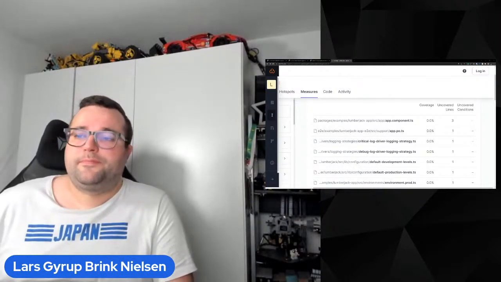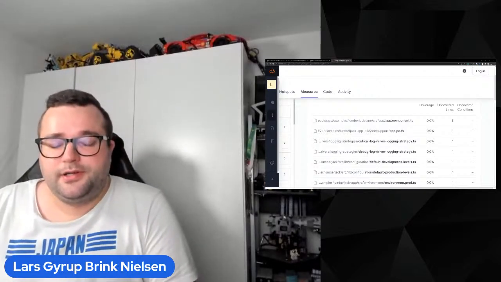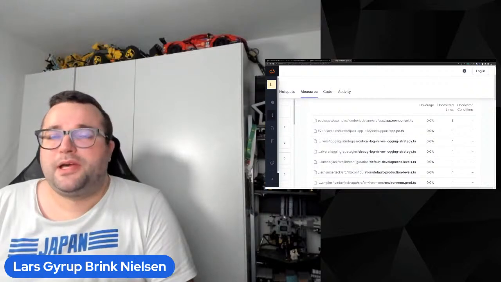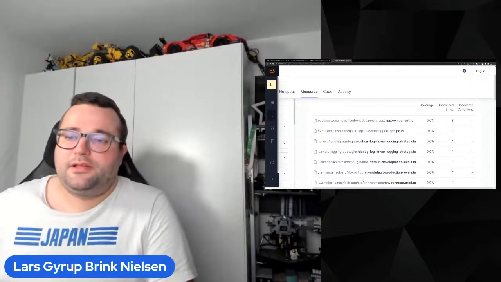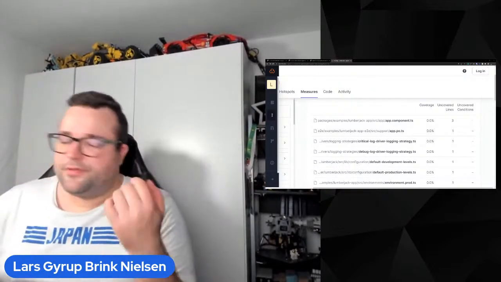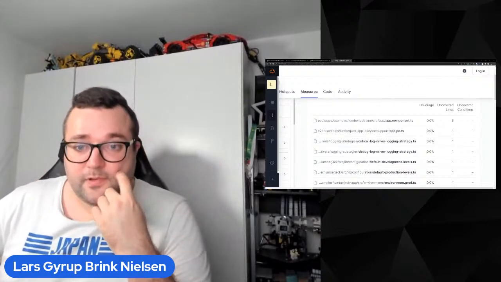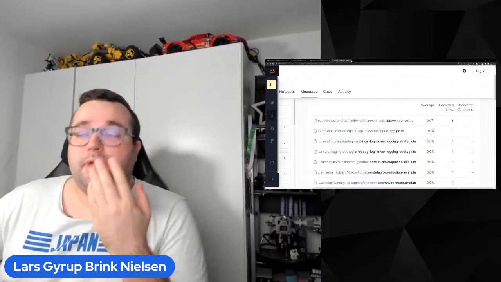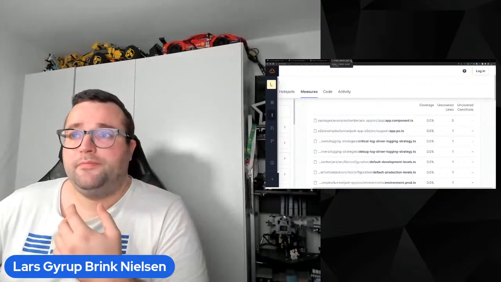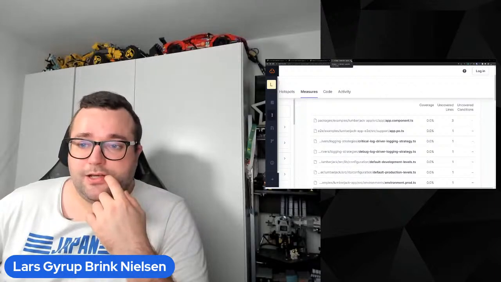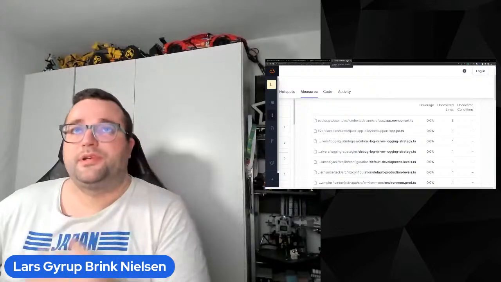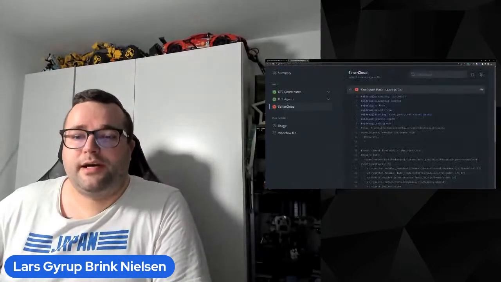But yeah, that's what SonarCloud.com looks like. You can get the same kind of UI for Sonar Source, which is the on-premise version, but SonarCloud is the managed version where it keeps it updated automatically. You don't have to host anything. And they have an open source license, so it's free for public repos on GitHub. But the thing is, we need these reports and we need to submit them to SonarCloud. So they have a GitHub Action for that, but we need to have this configuration and let it know where all the reports are. So that's what I'm working on improving now.